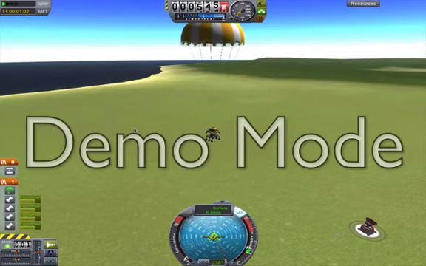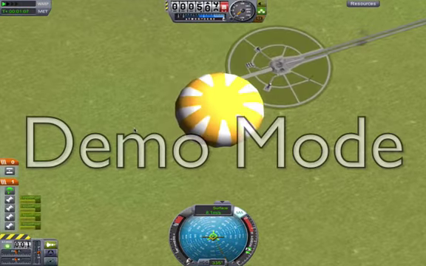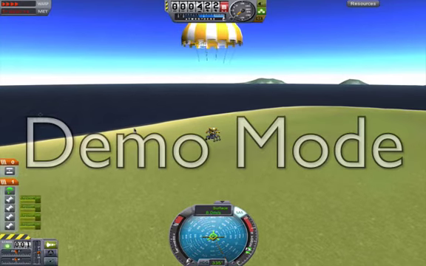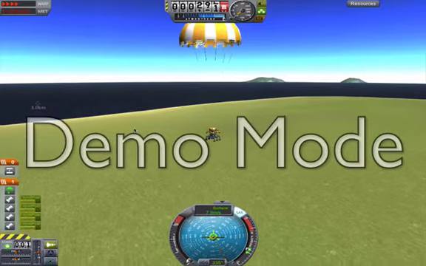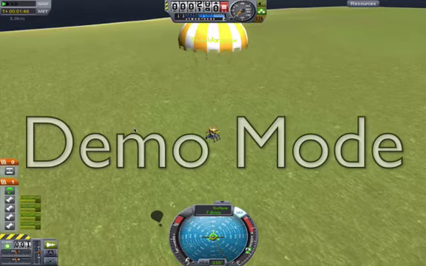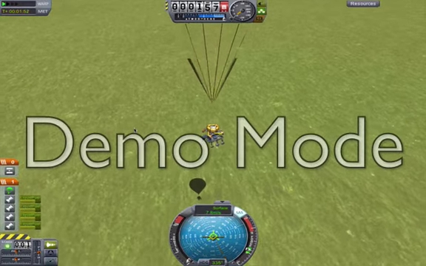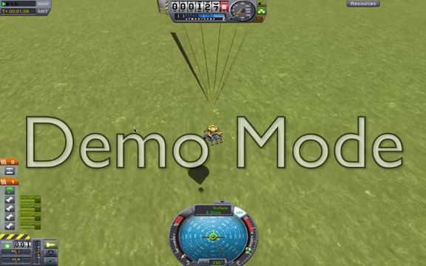See how this is going. Oh, yeah, I think we'll be fine. I think Duna does have a lighter atmosphere, but I can always use the throttle more. Just making sure this is gonna work before I waste all this time trying to get there, if I even can.